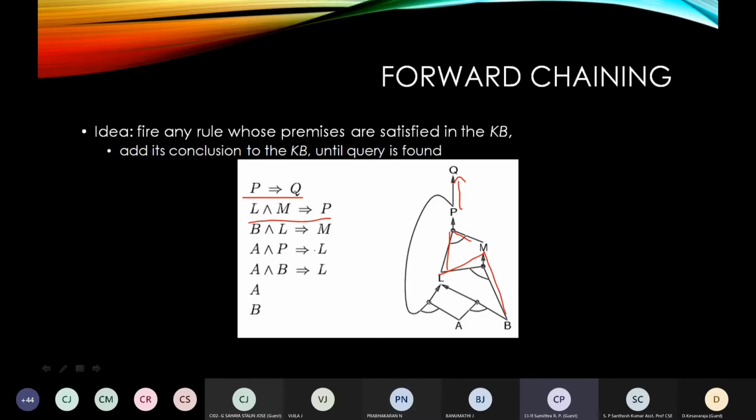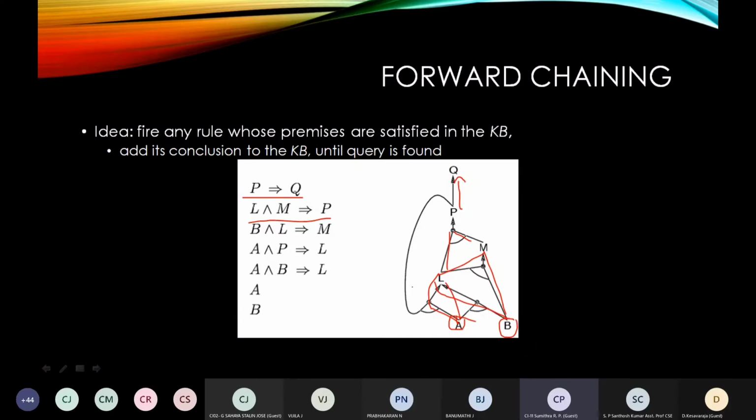A and P implies L, and A and B implies L. A is a separate component and B is a separate component. So these are the basic representations.